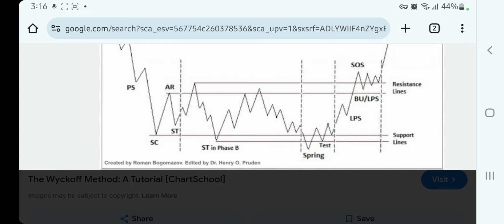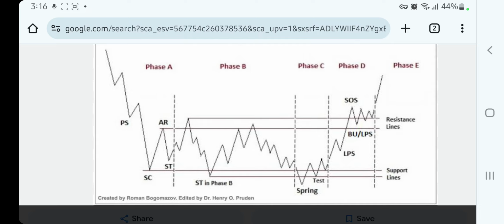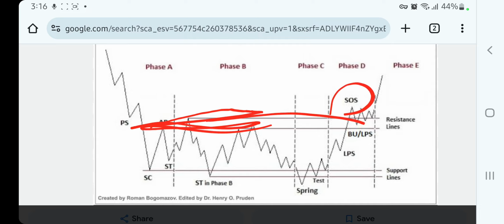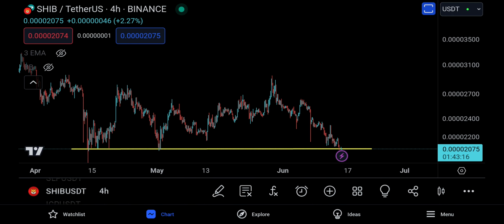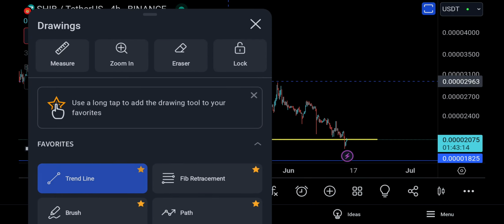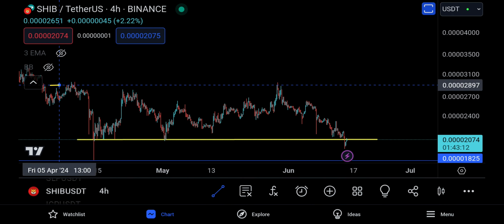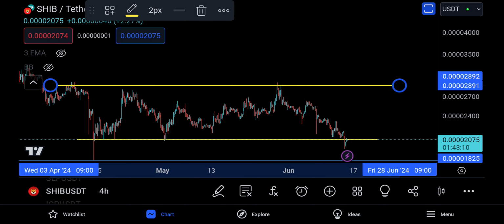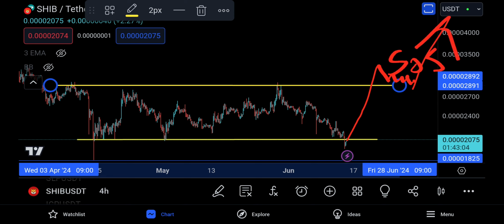And that doesn't really stop, because you're going to break above the AR and the PS, and then you're going to go for the SOS, and then you're going to pump even further higher. So basically, let's predict what is expected in the future, and that is dropping in the trend line like this. What you're looking for now is to go above here, break above, go for the SOS right over here, and then go even further up.